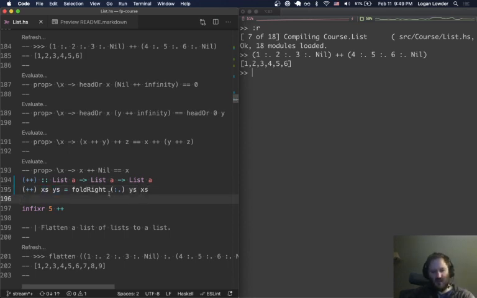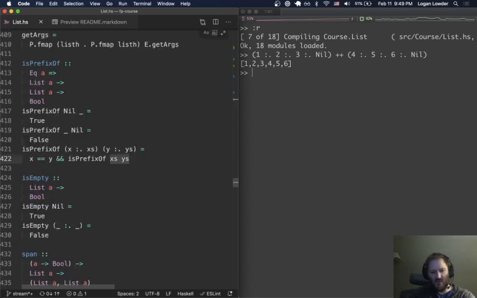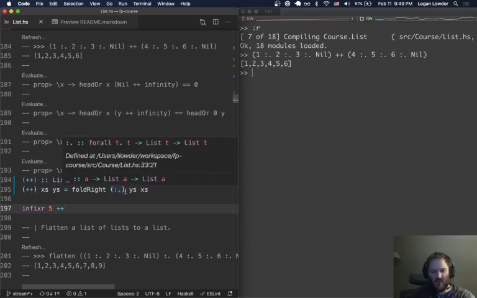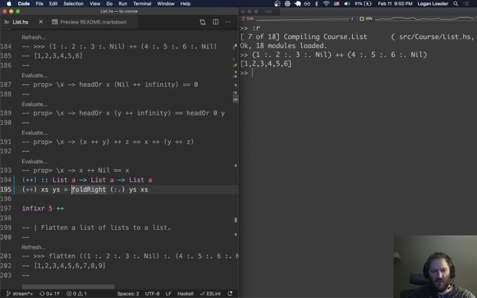And I think we can do something fancy here and flip the arguments. So we can almost eta reduce this. If this x's was here, then we could just remove it from both sides. I think we can if we flip this, like so.